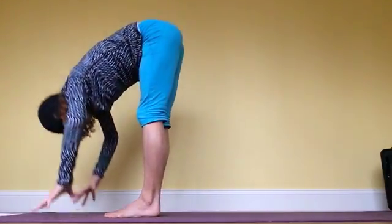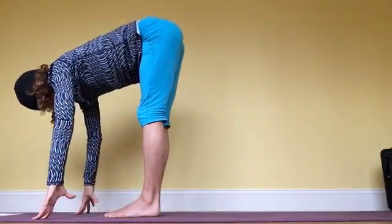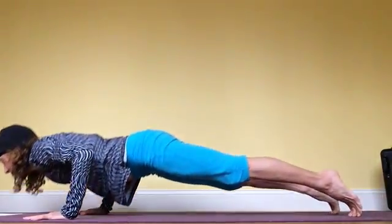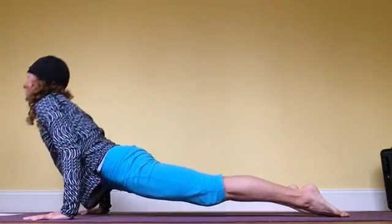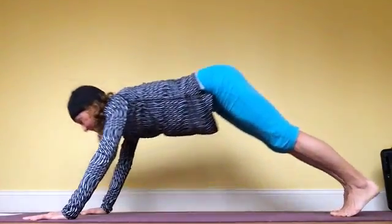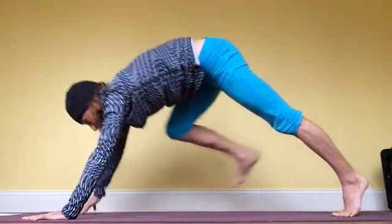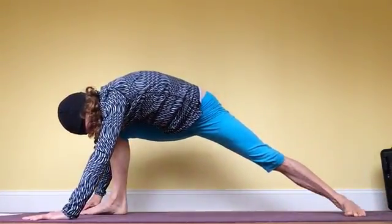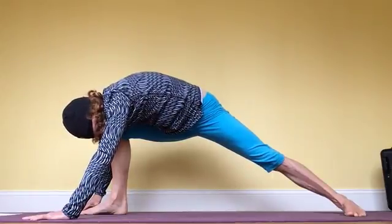Exhale. Fold. Lengthen. Plant your hands, feet to the back of your mat. High push-up and lower. Upward facing dog to downward facing dog. Step your right foot to your right hand. Outer edge of your back foot down onto the floor. Heel through the outer edge.